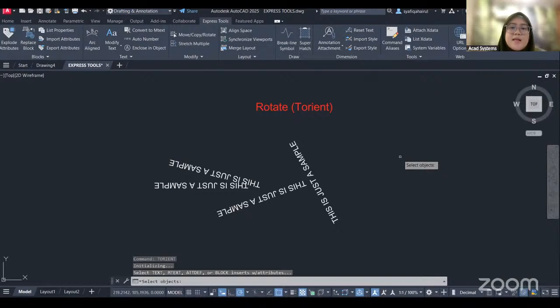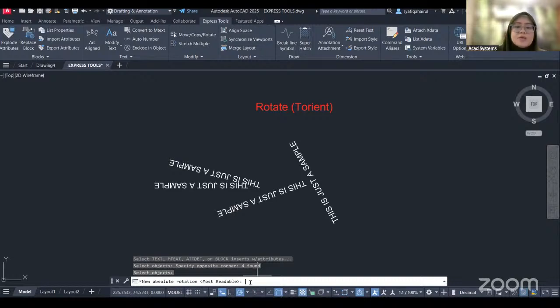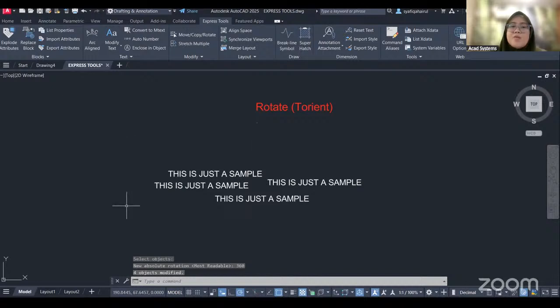Select object, I select my object, and then enter. And now they said new absolute rotation. So you can just put your rotation. Let's say I put it 360. So it will rotate 360 and you can read the text. So click enter. So now it's already rotate our text.